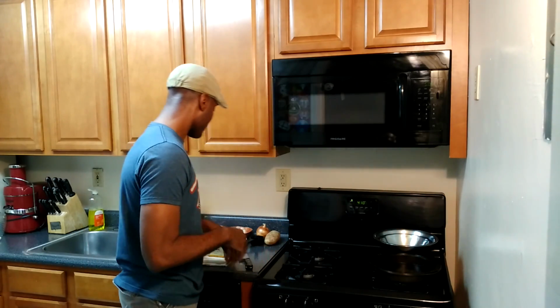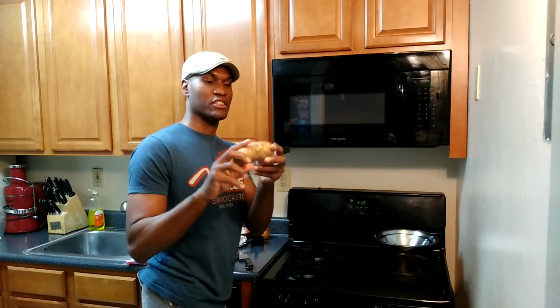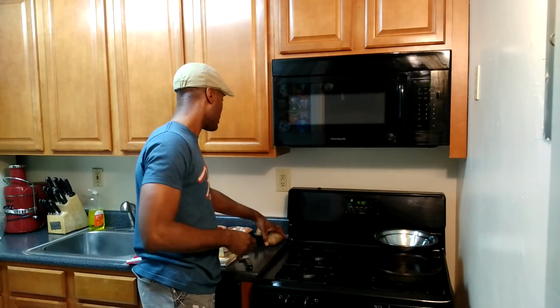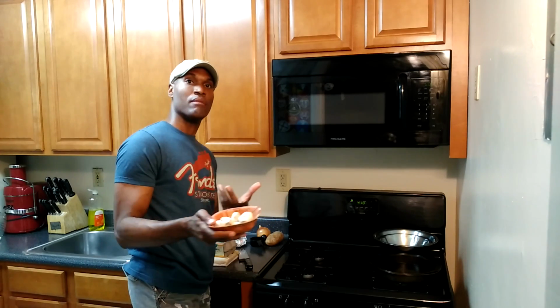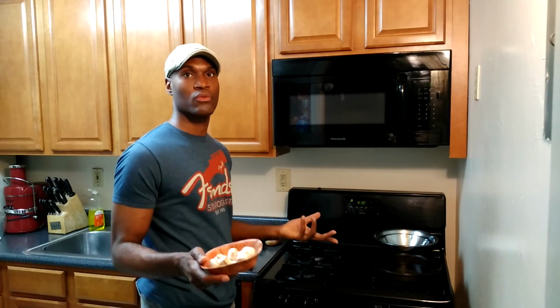Here we go. Okay. 1 potato. This is pretty big. You guys can use as many as you want, but I think 1's going to be sufficient. 1 onion. Some mushrooms of your choice. I'm just using some regular white mushrooms.